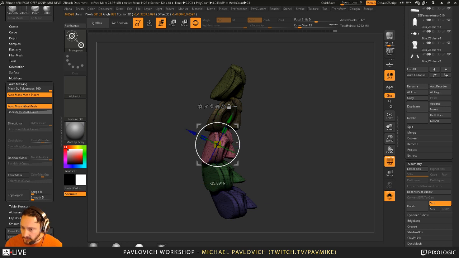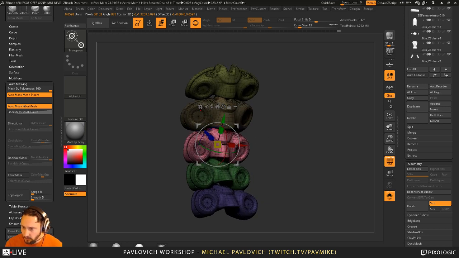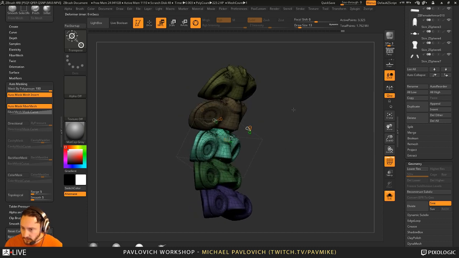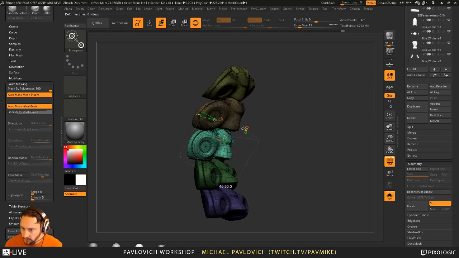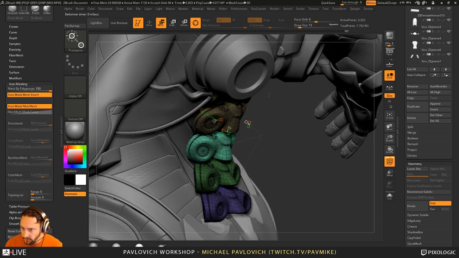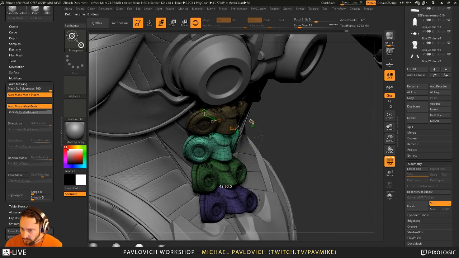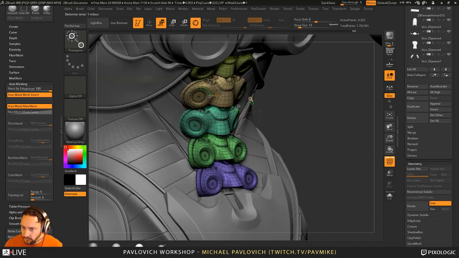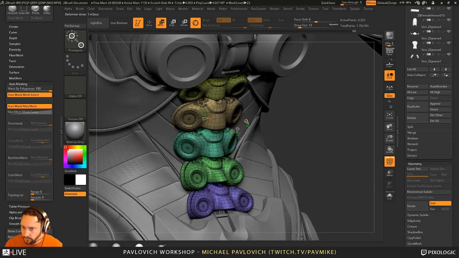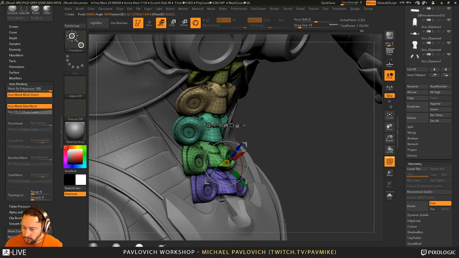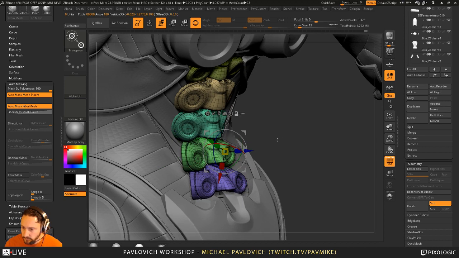And I'm just using this to kind of position my overall bend. And then just taking this one and kind of bend it back. That'll just give me a nice fall off so I don't have to go in there with my move brush and kind of finagle it too much. Accept. Control click this one.